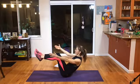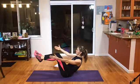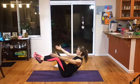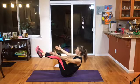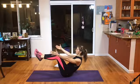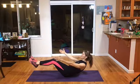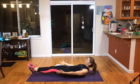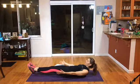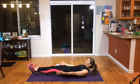Okay, you can lift the legs up higher if you want. Hold. Hold, lifting up the legs a little higher, straightening out more. Almost there. Now lower down slightly, not all the way. Slight, slight, slight. Hold a hollow rock right here. Hold. Shoulders lifting up off the mat, legs lifting up.